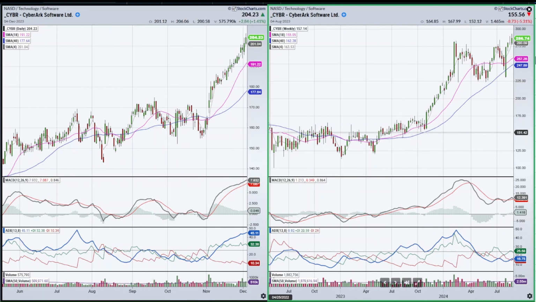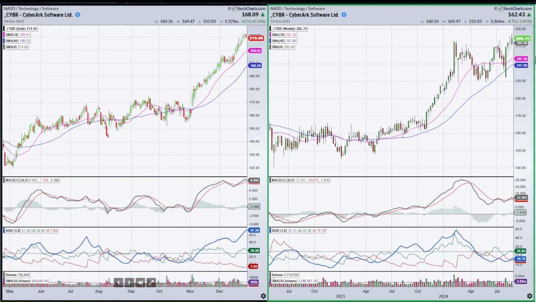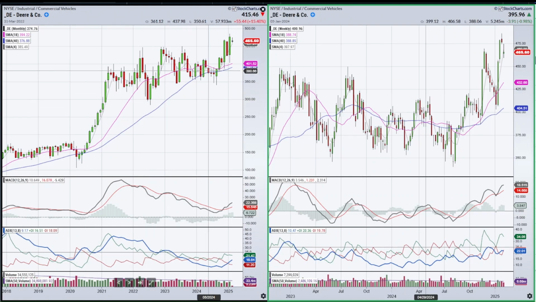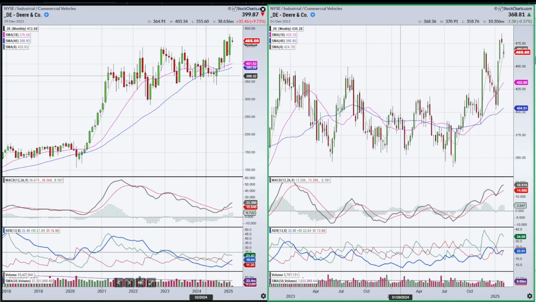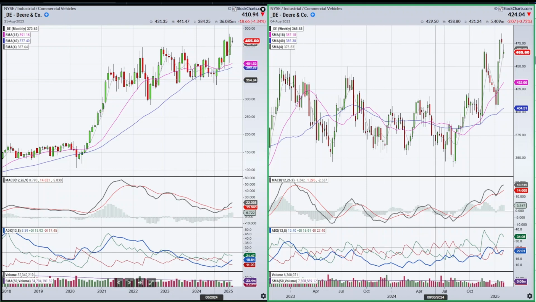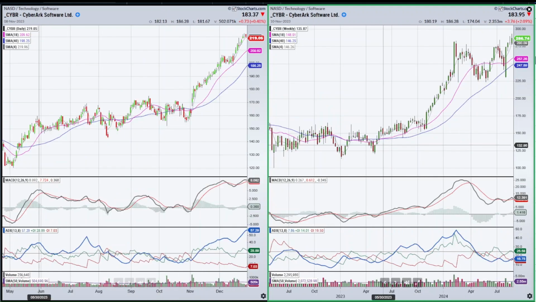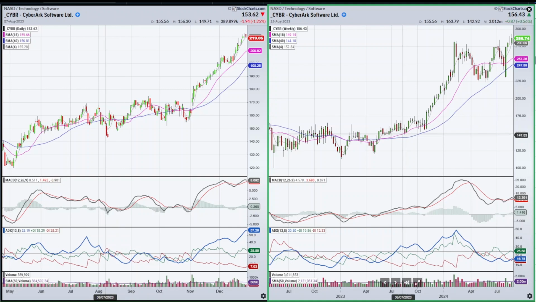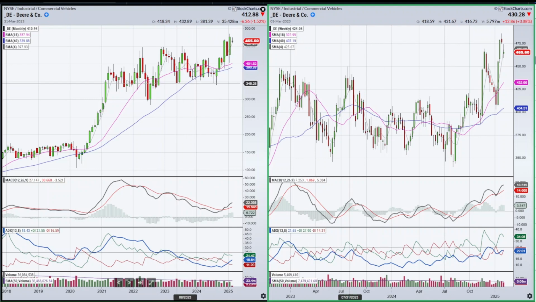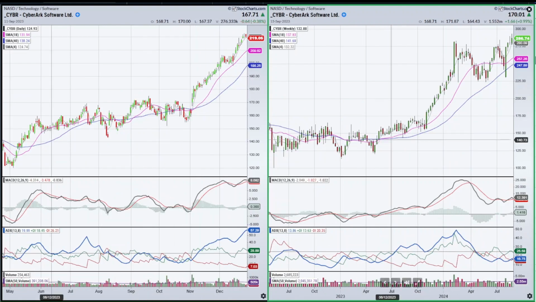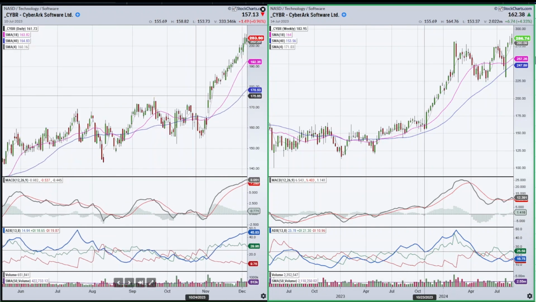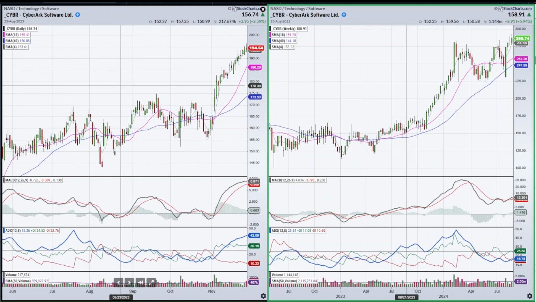So those are kind of the two different ways that I think this can be used. So understand the difference between breaking support but not really turning the trend to the downside, versus having a pullback right into trend support. So this is actually a pullback into price support, and this is a pullback into trend support. All right. So hopefully this makes sense. Let me know if you have any questions. Thanks.